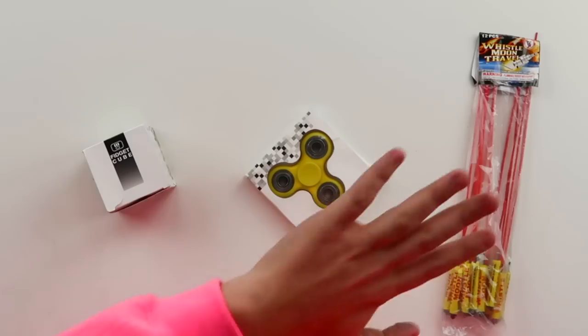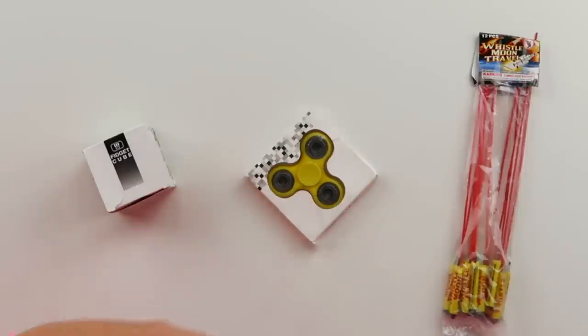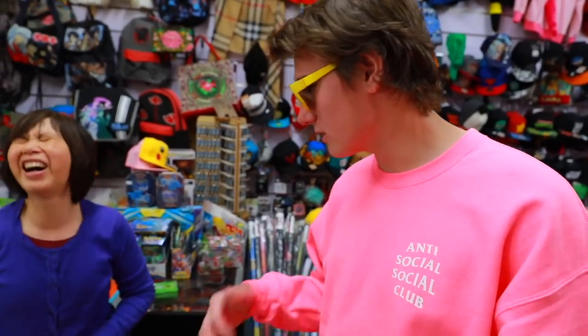Last up, what you guys probably have all been waiting for, you can't expect your boy to go to Chinatown and not pick up some fidget toys. We got a fidget cube here, fidget spinner, and she wanted me to buy some fireworks. Like, put the bottle rockets in the spinners or no? I don't know, dude. I legitimately bought fireworks in Chinatown for under $100, and I got all this stuff.